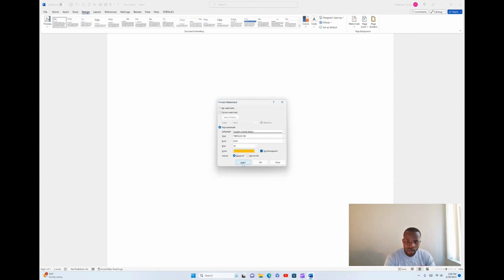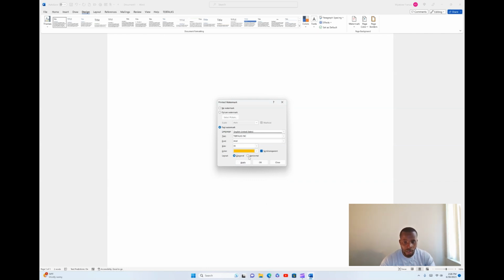So do you want it to be semi transparent, meaning that it's not so much transparent, it's not like when you write on top of it, you can easily see but it will not overcome the text or the other words or paragraphs that you've written on the document. So I advise that you leave it as semi transparent.